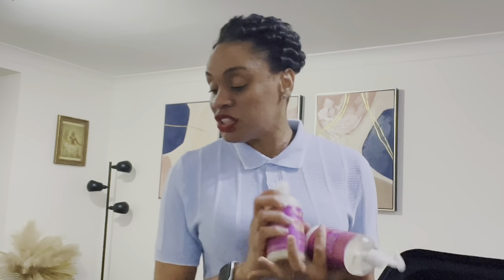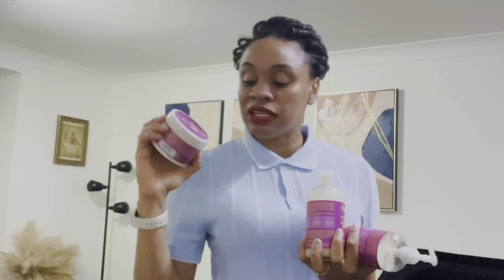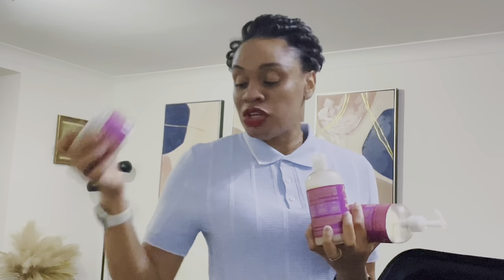This is Shea Moisture shampoo and then the conditioner, and I also have a treatment. So this one, you put it on your hair for like 30 minutes or 1 hour. So when I'm working from home, I just apply this, and then in the afternoon I go wash it off. It just strengthens the hair, makes it really healthy and glowy.